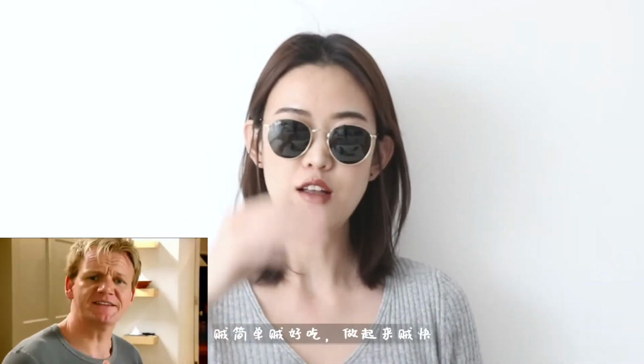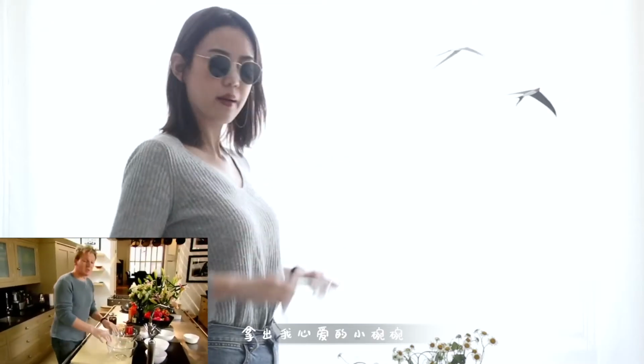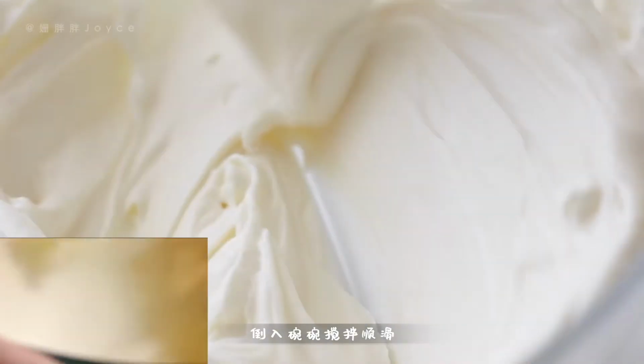Tiramisu. Basically, pick me up. That's what it means in Italian. But it's easy, simple, delicious, and very, very fast. We split it into 2 bowls. Mascarpone. Put that into the bowl and just let it go nice and soft.